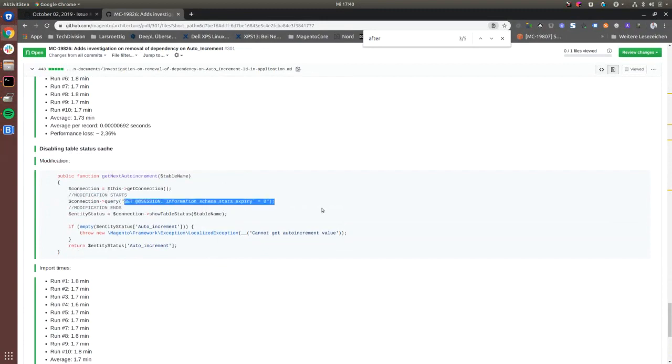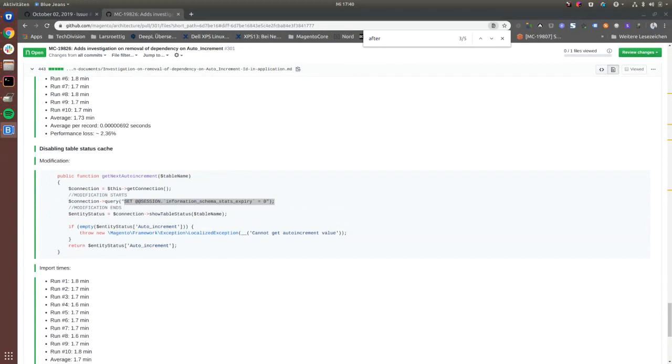Anton, is the functionality of getting next IDs crucial for MView? Should we keep it? No, it's not connected. So I'm trying to realize what we are going to solve here for MView. I can provide you several examples where this functionality is pretty critical.